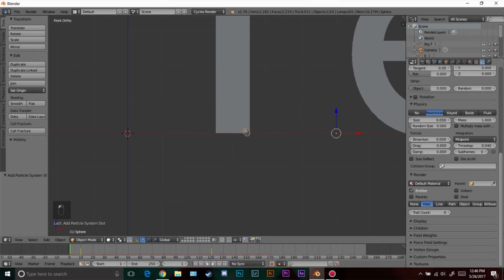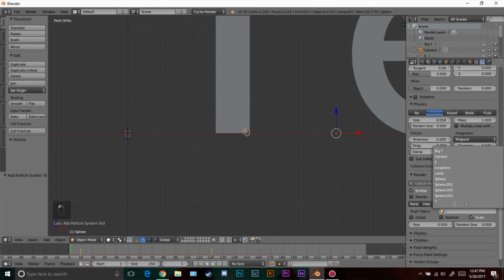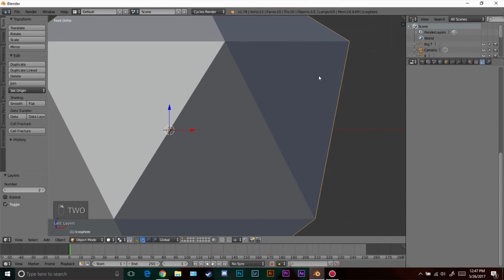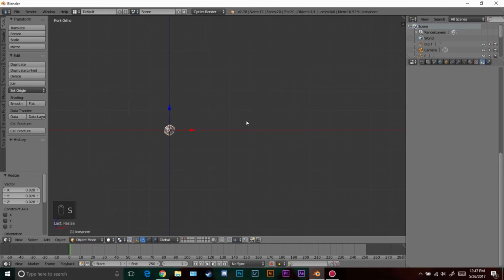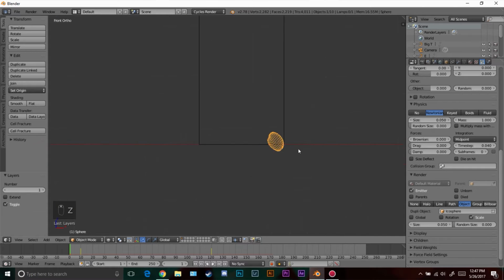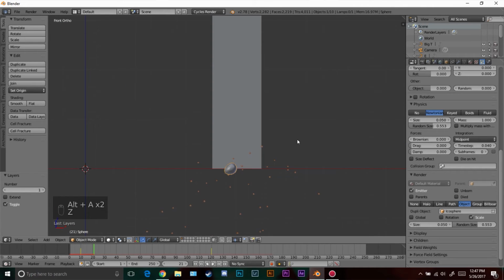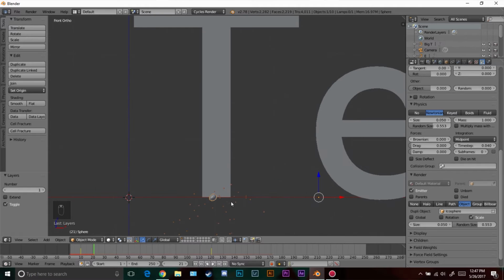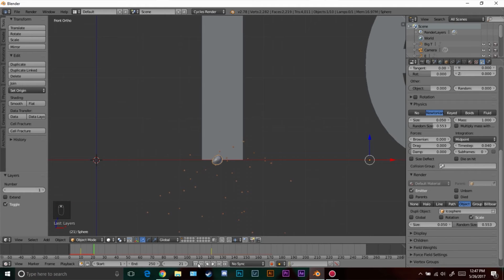Then we'll scroll down here, we'll change the object of the particles to the icosphere. So click on the icosphere and we can see them right there. This is really, really big. So go back, scale this one down so it's pretty small, then go back to layer 1 and right click on it. And those look actually pretty good. We'll mess around with the size in a little bit. We'll also change the random size up. And we'll just press Alt A and we can see that they're actually good right now. So we'll leave the size as that.